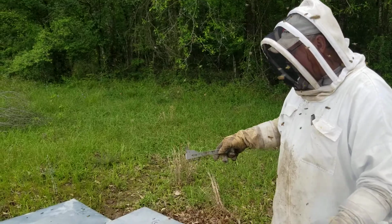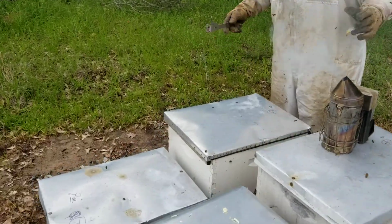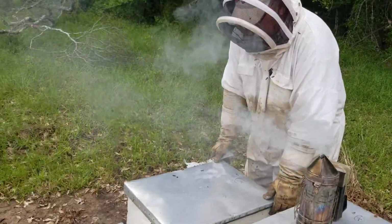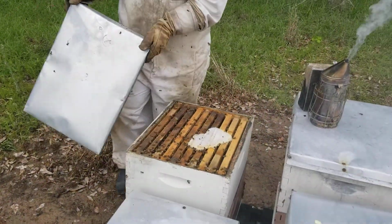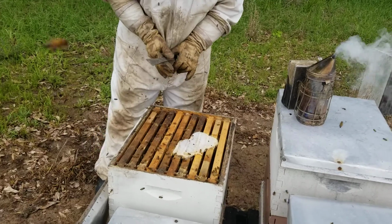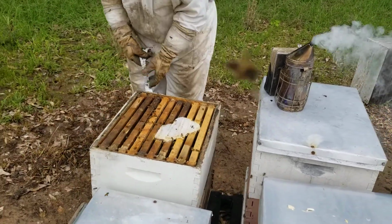Same thing. It came from another yard, but at day 16, the queen must have been here because when we checked, we had a laying queen. Right. So we know we've had plenty of production in here, very established. So to take a frame of open brood out of here is not going to phase these guys at all.